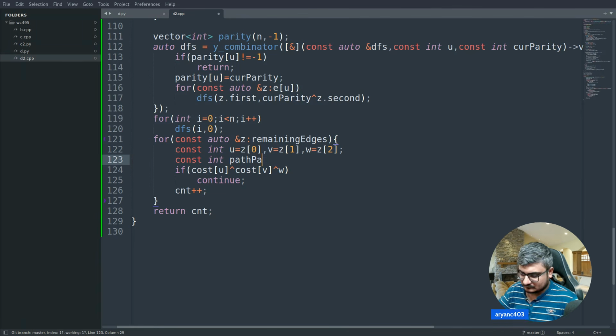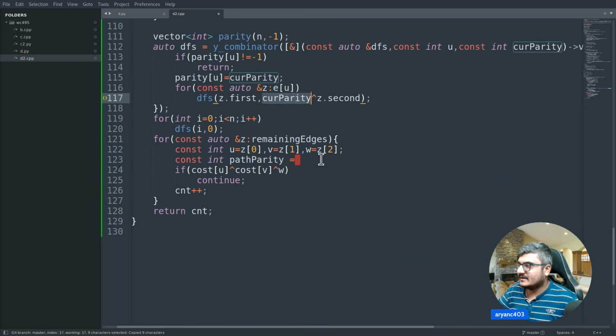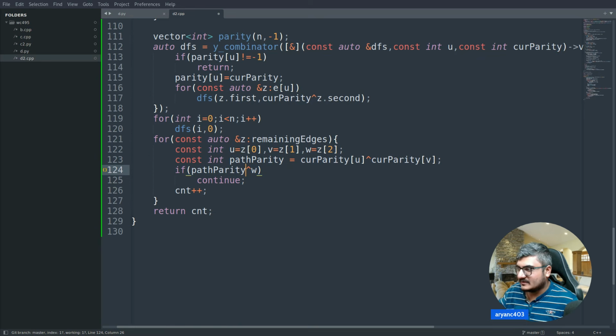Path parity will simply be the parity to reach U from one node. And if we add W as the weight to it, if it becomes odd, we skip it.